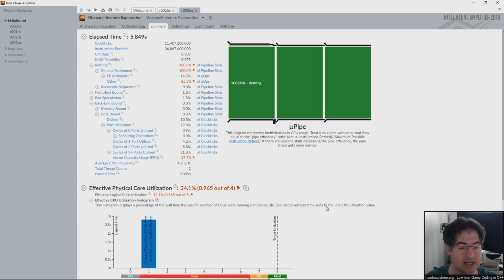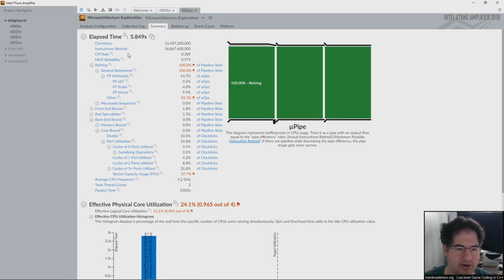So that's great. When we see a high number in the port utilization percentage breakdowns ending up in the 3+, we're happy about that. That's what we want to see. We don't want to see a lot down in here.